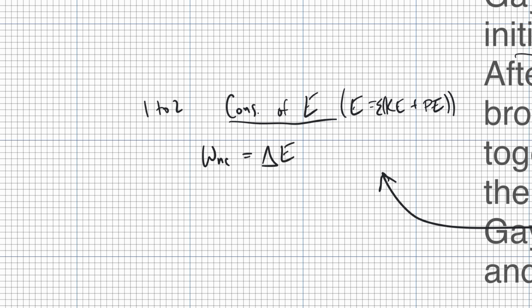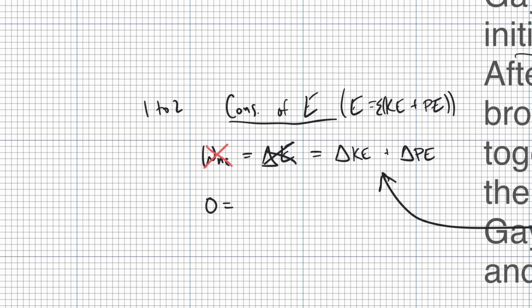And I've always done it before as change in KE plus the change in PE. Then we'll note that there's no non-conserved forces on this particular problem. That's why it was frictionless. So 0 equals, what's the change in kinetic energy? Well, let's see here. So the change in energy is 0.